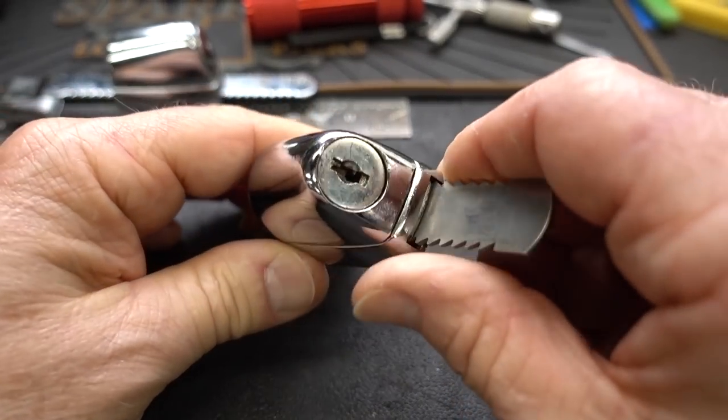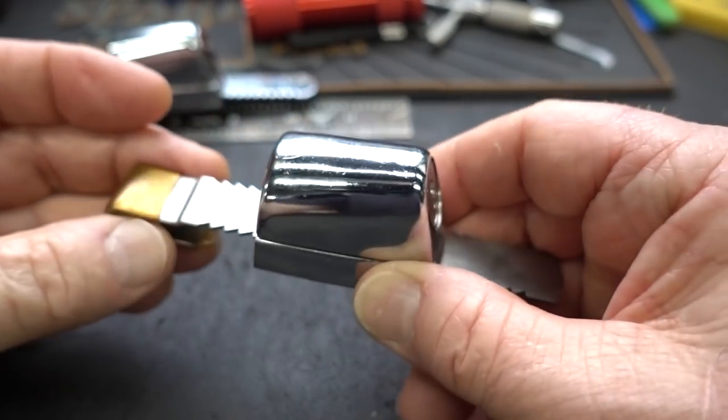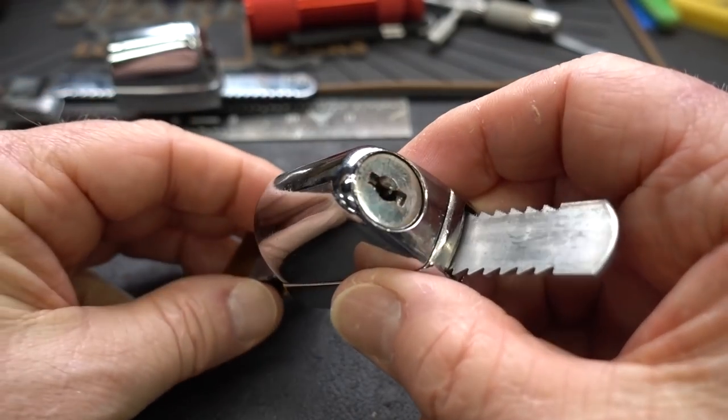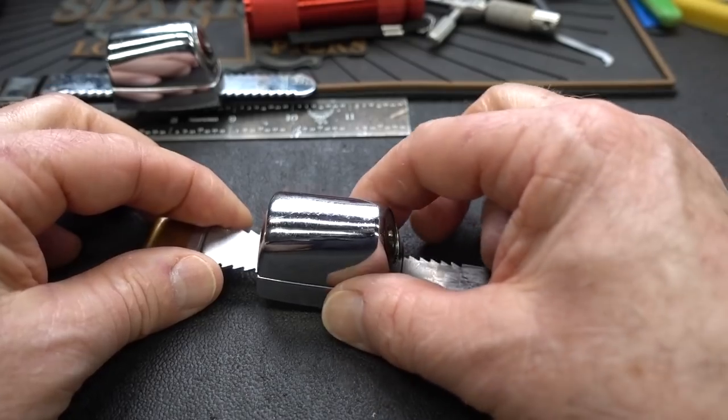All right, Shay just sent me a couple of these little guys. These are glass door or display case locks. He did not have the keys for them, but it occurred to me I might be able to show you a technique I've really never talked about before.